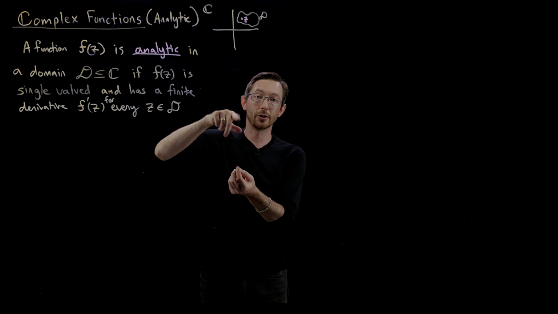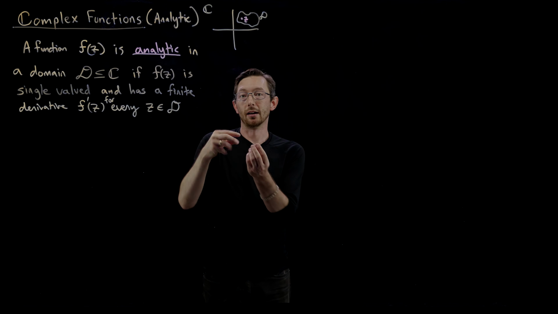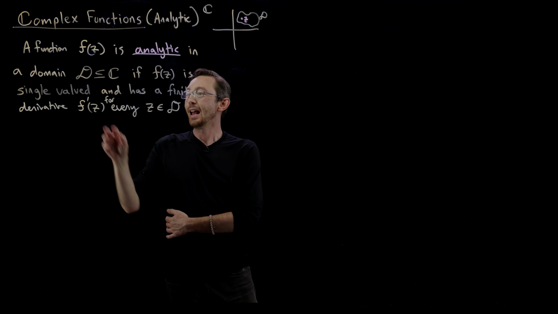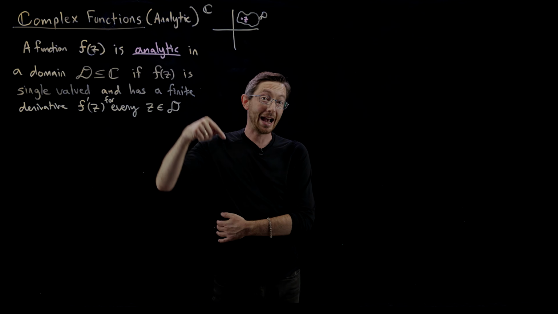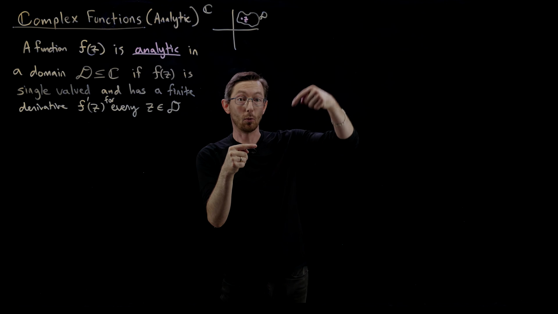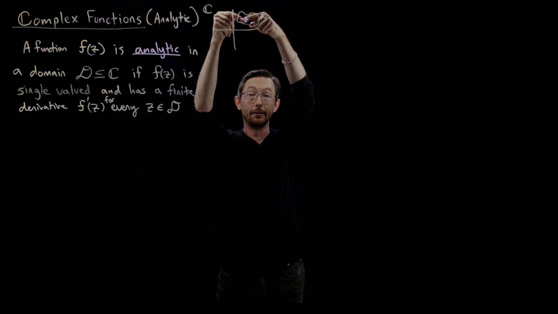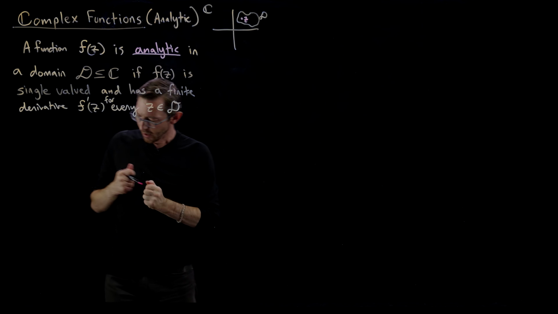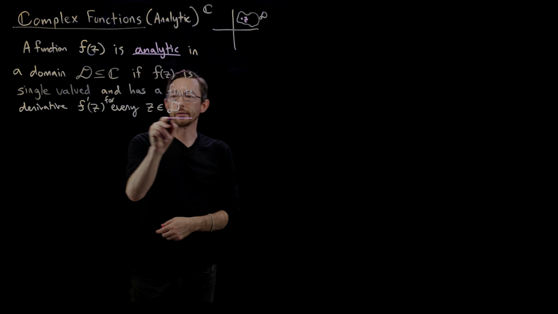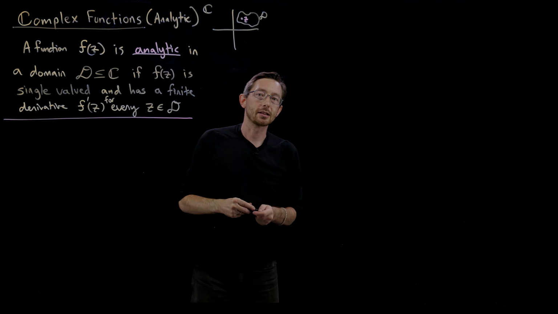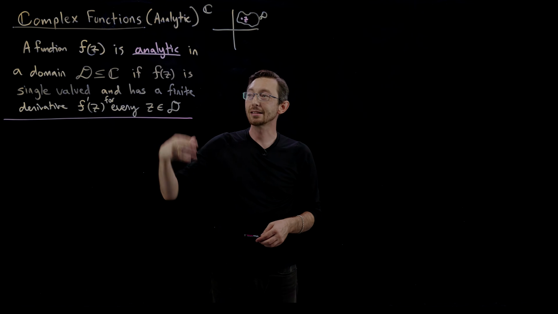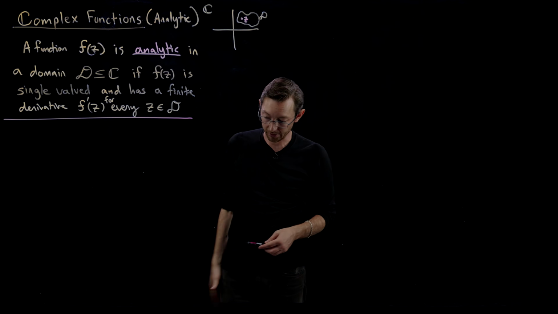It can't be like, the function 1 over z is going to blow up at z equals 0. It has an infinite derivative. And the derivative is going to have to be the same no matter what path I take that derivative in. Okay, so I'll tell you what that means in a minute. Good. So this is the definition. And what I want to do now is give you an example of a non-analytic function to show you the kinds of weird things that can happen in the complex plane.